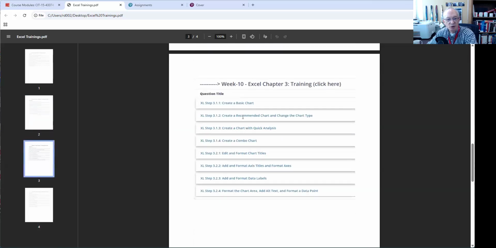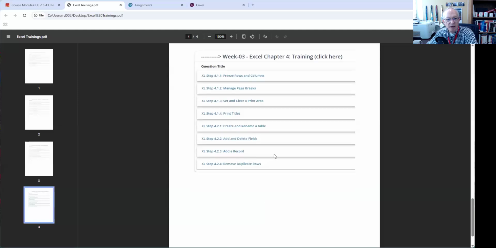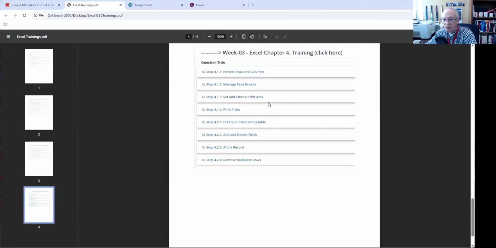Okay, we'll do charting, which is really great because images really tell a picture, be it a pie chart to show percentages of expenses or a line graph, as with stock market tickers, to show the market's going up, the market's going down. The graph shows that really nicely. Doing charting, and manipulating the data in the chart. And then we end up with chapter 4. All right, so those 4 chapters in Excel, just like in Word.